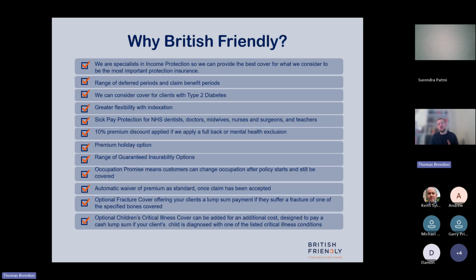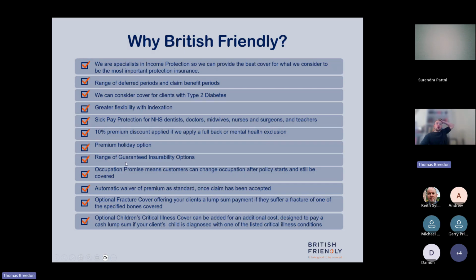Here at British Friendly, once clients have the policy for 1 year, they're then entitled to use a premium holiday. They can then pause the premiums for up to 6 months at a time, 2 years on length of policy, but 6 months at a time. Then we'll not collect any premiums during that time whatsoever. Okay, they can't claim during that time, but still really good. They come to you and say, look, I'm struggling financially, in between job roles, I want to go travelling for a few months. You can recommend they do a premium holiday rather than actually cancel the policy outright.